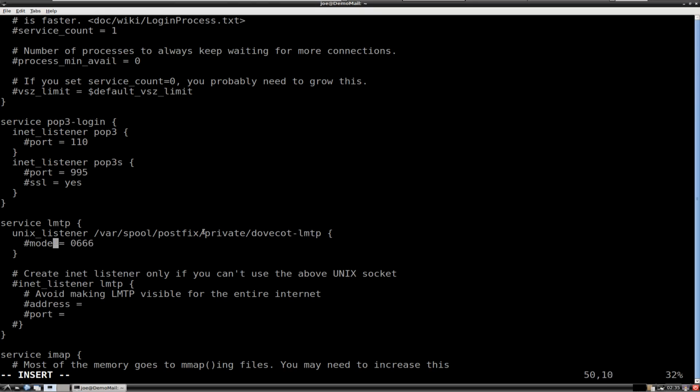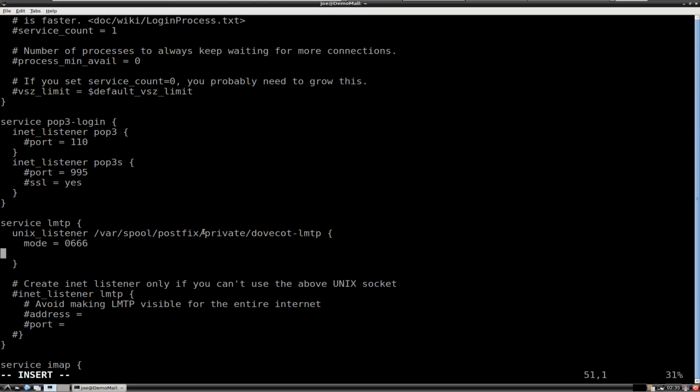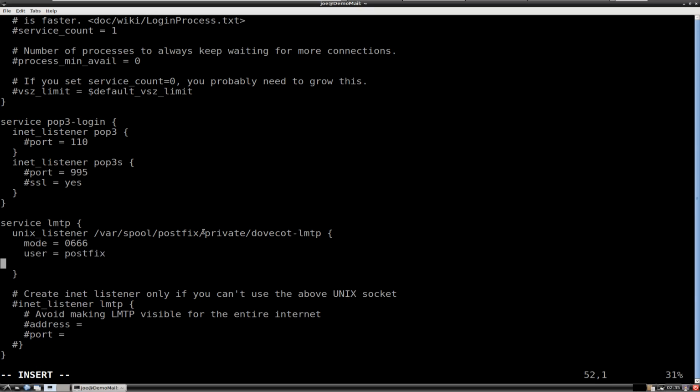Under here, we want to set the mode to 0666. Then we want to set the user equal to postfix, and the group equal to postfix. This is actually a user on the system, so there should be a user and a group called postfix.